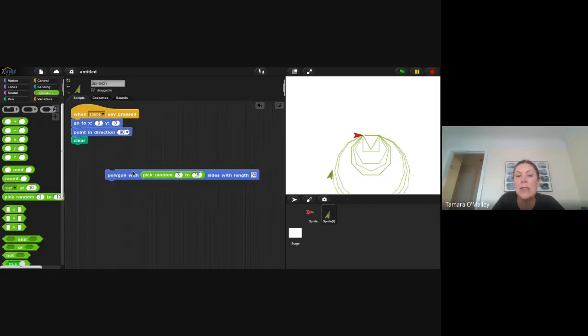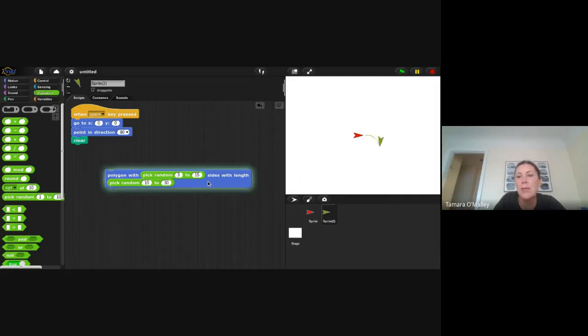And then if I was going to make my sprite bounce around the screen randomly, maybe let's make this like 20, or I could even put another random in here and pick a random length between 10 and 30 or something like that. And now every time I click it, it's going to do a different side length, although maybe that's not a big enough variance.